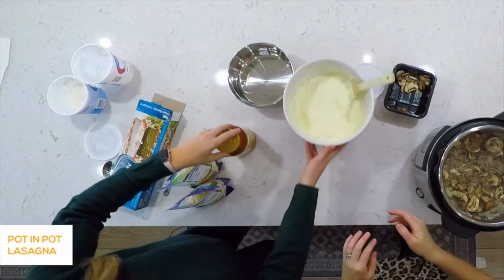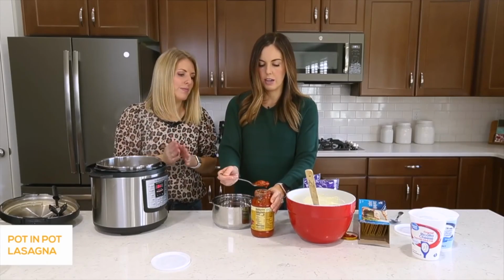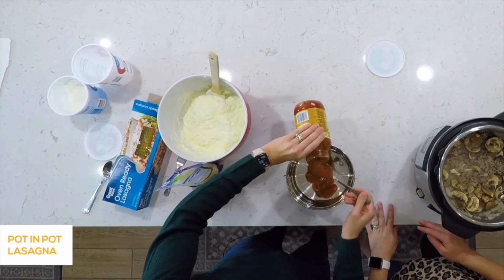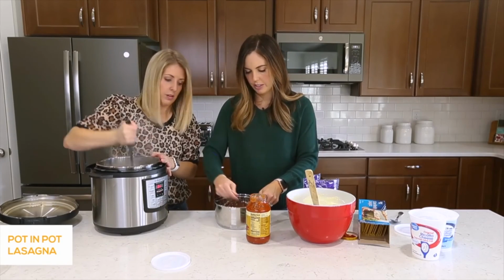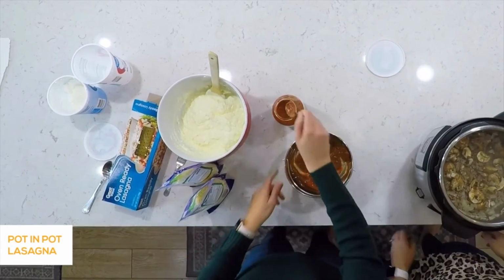So layer it up. So, okay, we're gonna start in the pot with some sauce on the bottom. Nice. I'm just gonna dump a little bit in there, spread it around. Yep. Just getting it all the way to the edges. You can use any kind of sauce that you have, whatever your favorite is.